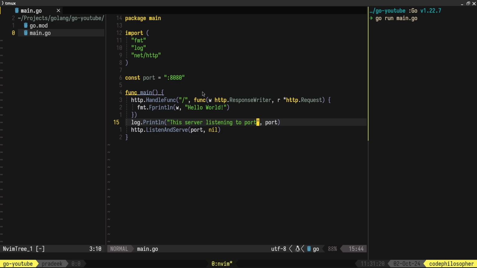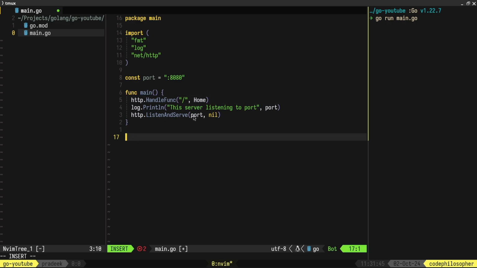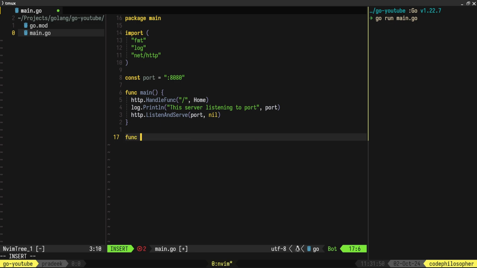Now we can take this anonymous function and write it as a separate function outside the main function. And we will pass a function name which will be created in a moment. So we can give this function name as home. Now we will create a function which has the name home.